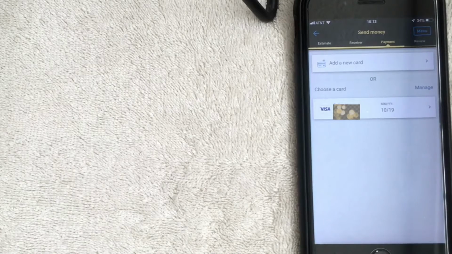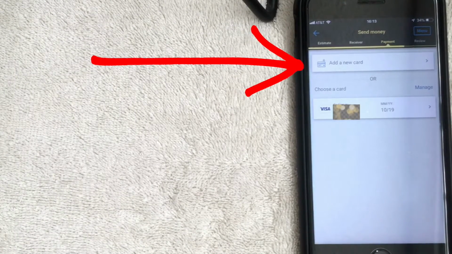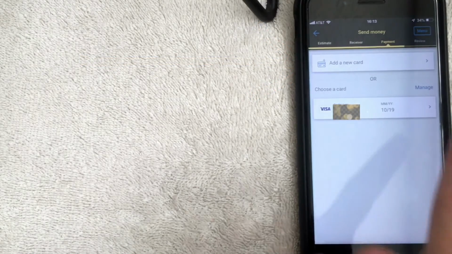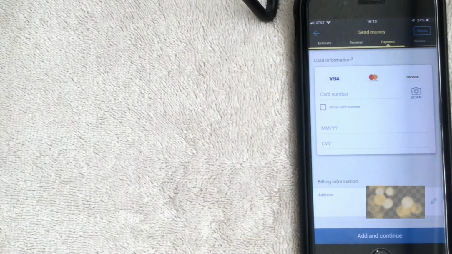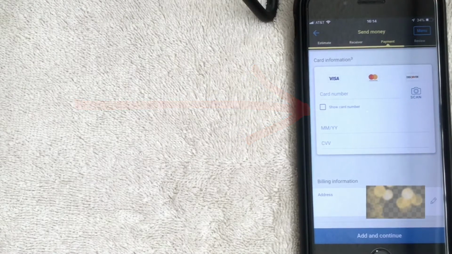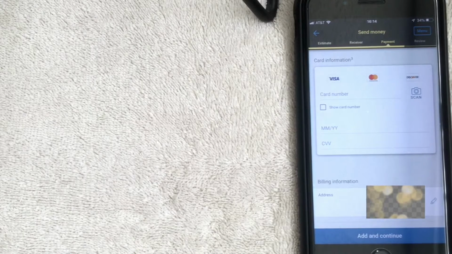All right, so once you've added that person, you come to this screen, and this is where you're going to add your new debit card or your credit card or whatever it is you're going to be using. So we chose debit card, so you would want to click here on the top, and then once you're in this screen, you'll add your debit card information. You'll need to verify your billing address, CVC, expiration date, and card number. I've already added a card, so I'm not going to do this portion, but this is pretty self-explanatory. It just kind of walks you through it.